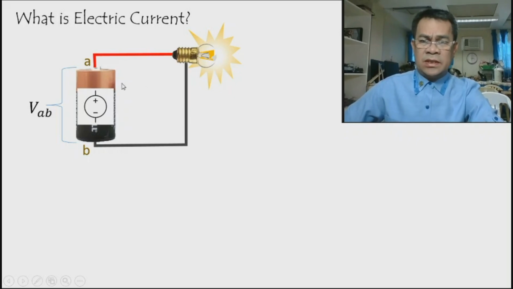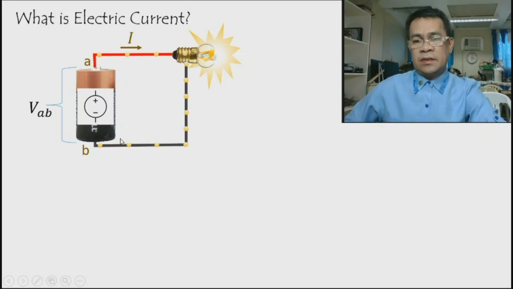So in this circuit, this is now a closed circuit. Therefore, we call this the dynamics of electricity, meaning electricity in motion. In this topic, the electric current is the first topic of the dynamics of electricity. Electrons, take note, will travel from low potential towards high potential. And because the electrons travel, there must be a current in the opposite direction. This is the current, and it measures the amount of electrons traveled per time. So the motion of the charges per time is actually the current.